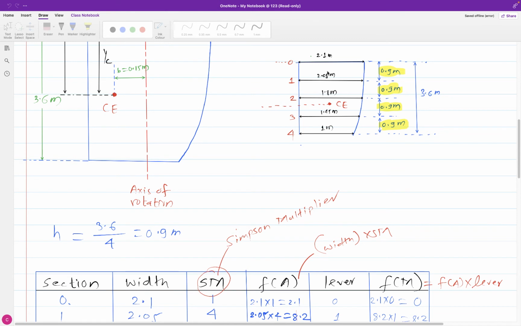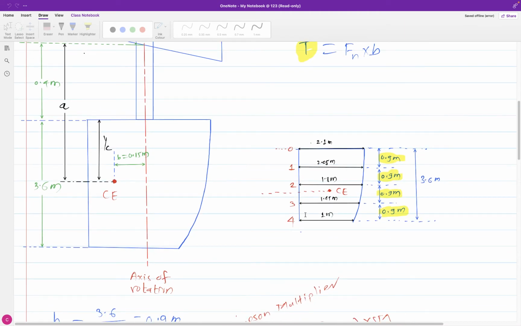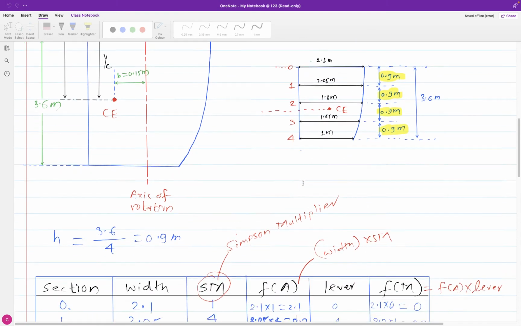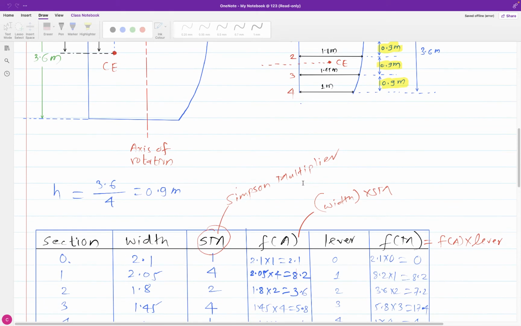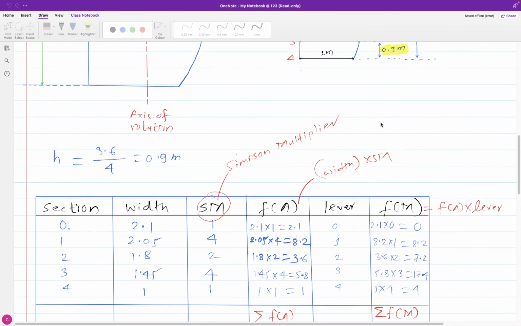And how many widths do we have at equal intervals? Total 5 widths: 0, 1, 2, 3, 4. We started numbering from 0. Have you done programming any time? No. Okay, leave it. Divided by 4, this 4 parts will become 1 part. So 0, 1, 2, the distance between two widths. This distance, so you got H.